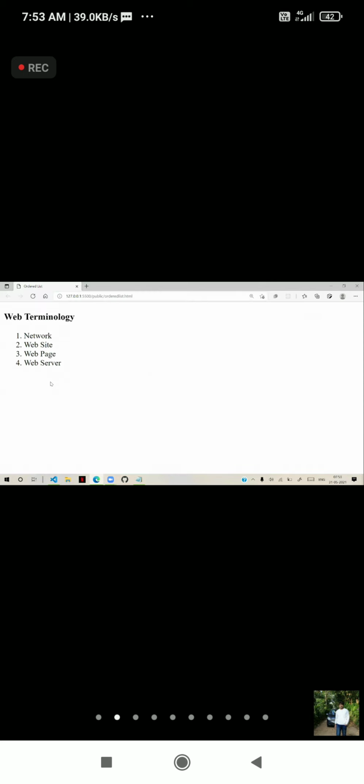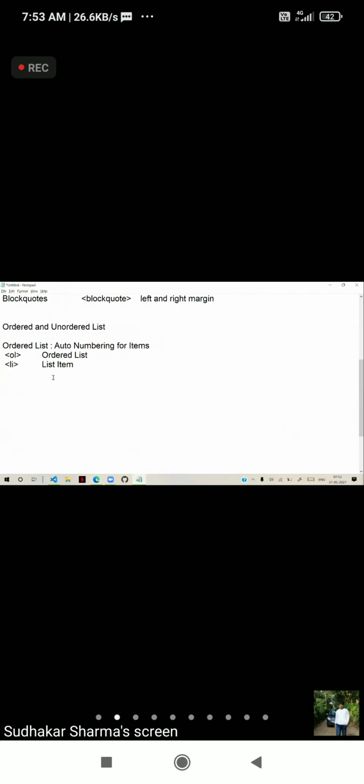So an ordered list is used for displaying auto numbering 1, 2, 3, 4. You can change the numbering. For an ordered list, you can use the attribute type. Type indicates what the numbering type should be.